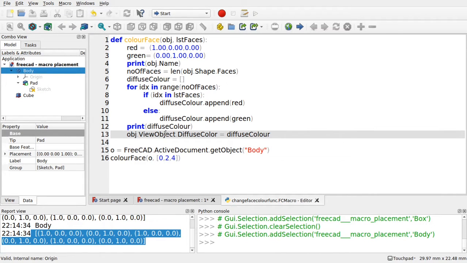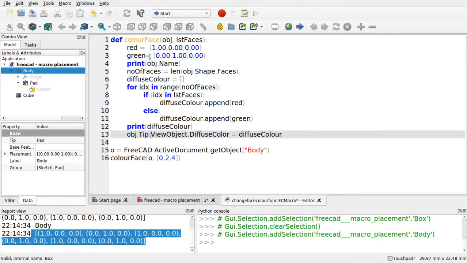That object is a view object, but if we look over to the left hand side, it also has a label, a base feature, and this tip. And this is what we want. So I'm going to say object.tip.viewObject diffuse color, and that will colour the diffuse color of that tip, so that will colour the diffuse color of this pad.